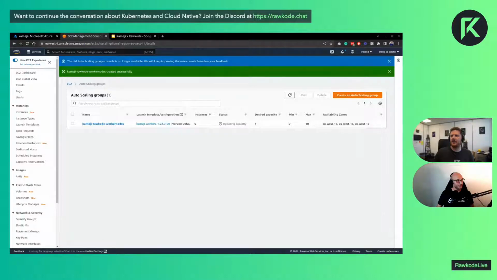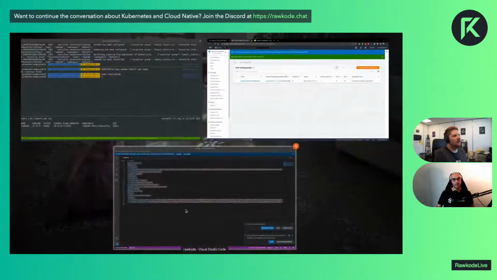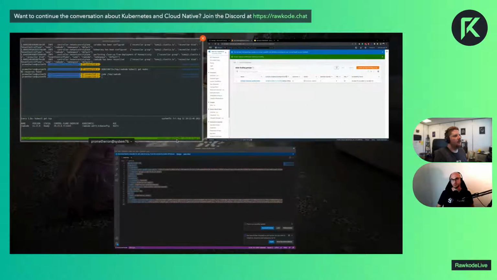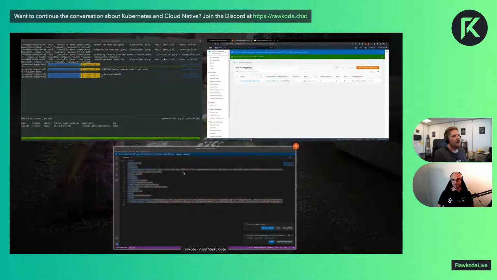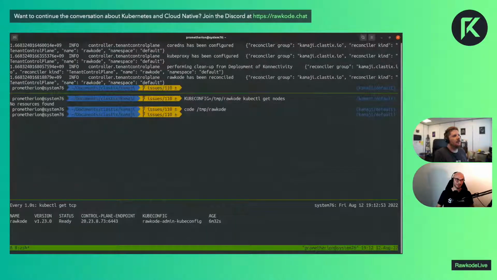Can I ask a couple of questions as well? Absolutely. So you haven't specified the kubeconfig for the worker nodes. Are we going to be doing that interactively? No. There are some default values. We are using just the default values for the sake of simplicity. Okay.